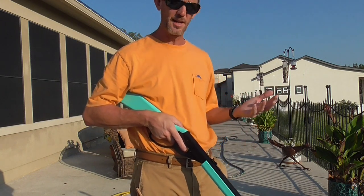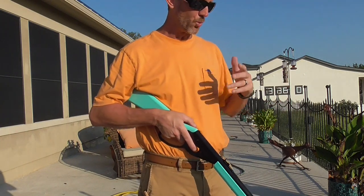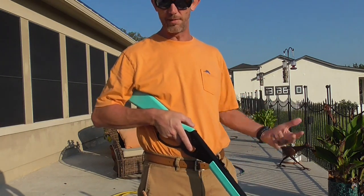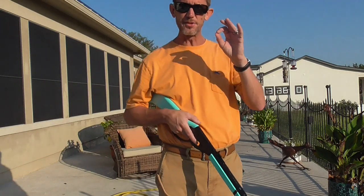A friend of mine has twin girls the same age and he's interested in the same approach — to see if we can gently introduce them to the world of shooting. I'm hopeful that when his girls come over on Saturday, if we get the group mentality going and one of them is into it, it'll kind of spread. I'm just trying to plant the seed.